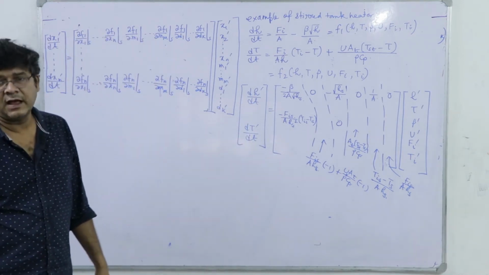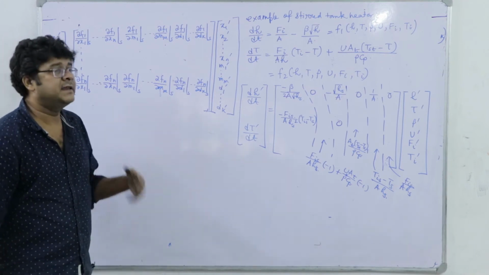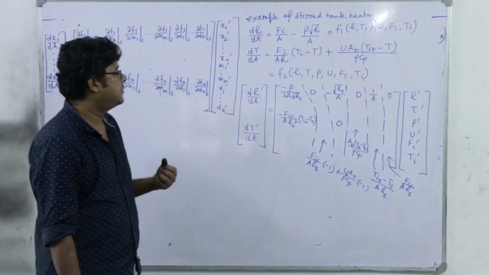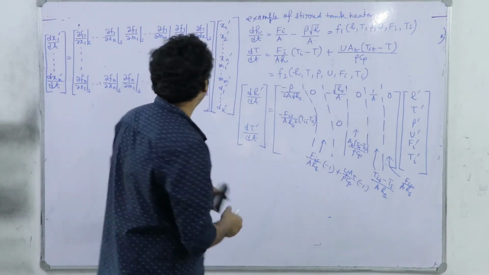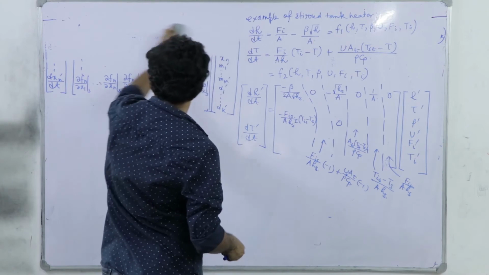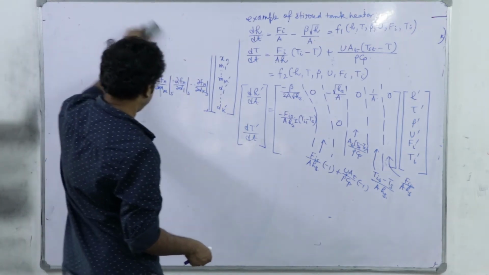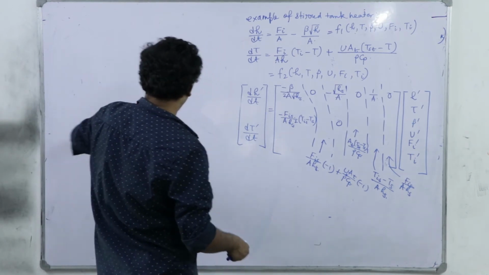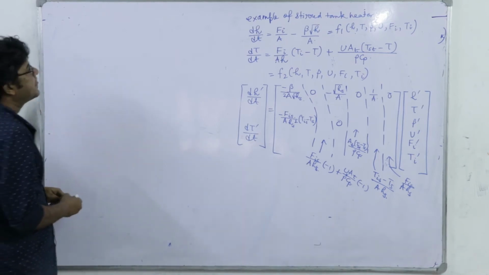Now once we are done with this linearization, finally our target with which we have started the mathematical model is to derive the input-output model, right. So from the state model we have to generate the input-output model, and input-output model is nothing but the solution of the linear or linearized state model. So already we have linearized it, so now we can solve it.